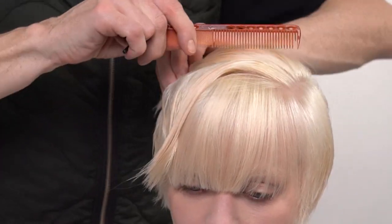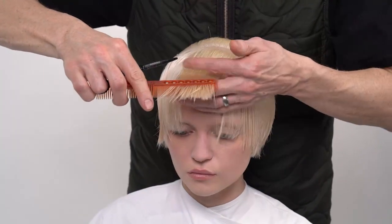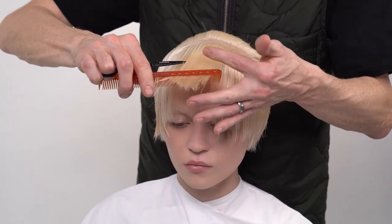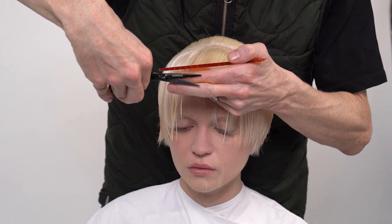The next section is taken parallel and is combed forward and cut at the same length. This is the second step of the reverse layered process. Notice that to produce a graduated edge, this section is lifted slightly higher than the first.